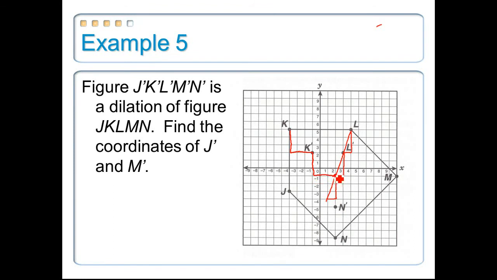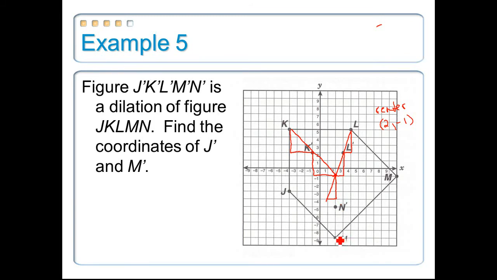So we're going to connect those points, and we already know where the center of the dilation is. It turns out it's somewhere right there. It actually turns out to be at, looks like, 2, comma, -1. So we'll put the center at 2, comma, -1. Okay. Well, that's a real problem because that's not 0, 0. We don't have a nice way to do that. Well, let's check one more here.